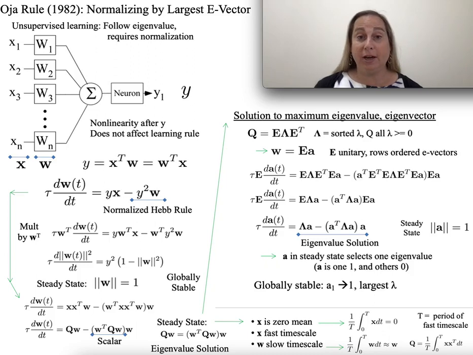I'd like to talk about what is a classic unsupervised learning rule by Enrique Oja. We're talking about a time frame of the paper from 1982. This became a very important work for multiple different reasons.